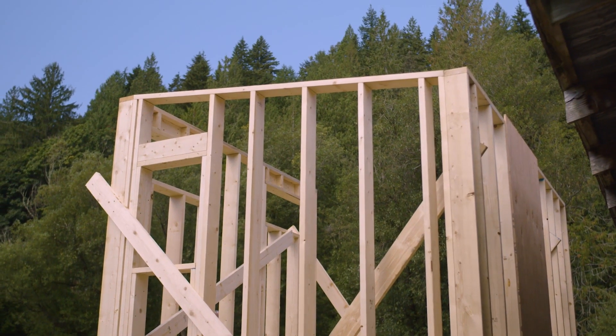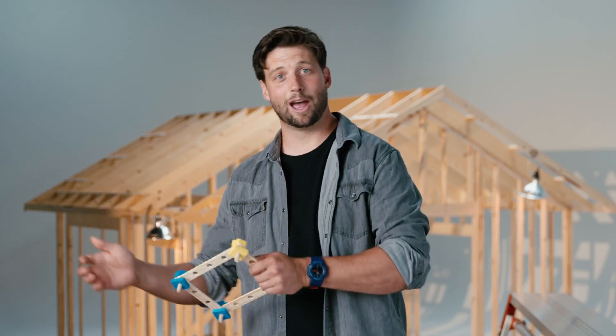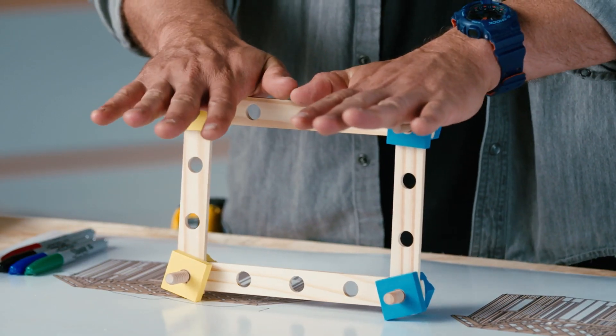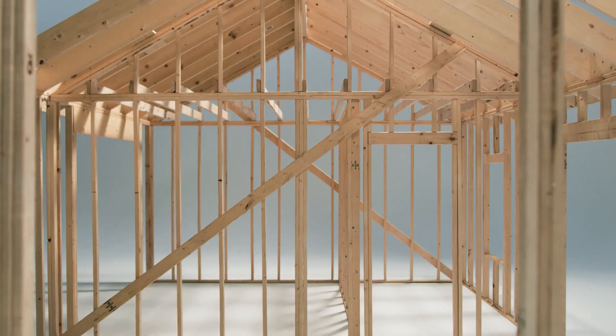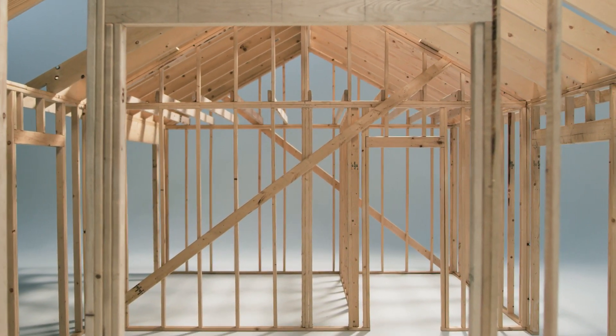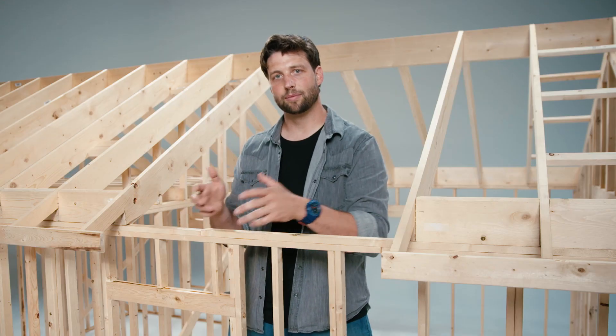In this course I want to go all the way back to the fundamentals — what I learned in engineering school, and before that, what I learned playing with my little tinker toys about how things stand up. We're going to start with the basics and work our way all the way through to the framed house, so you'll have a really good understanding of what every part of the house does. Not just knowing what to build, but why.